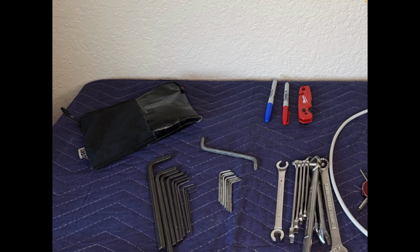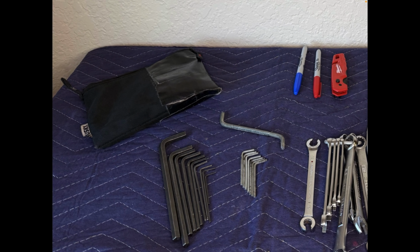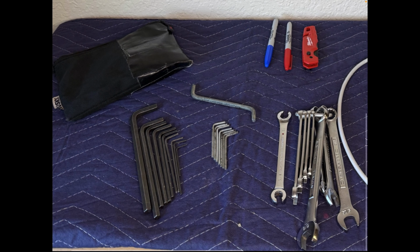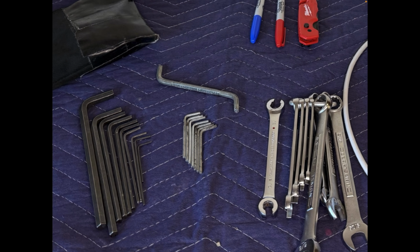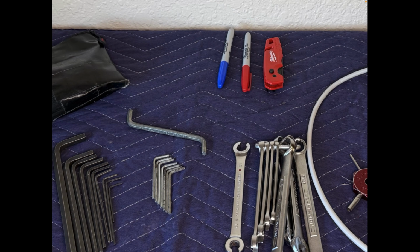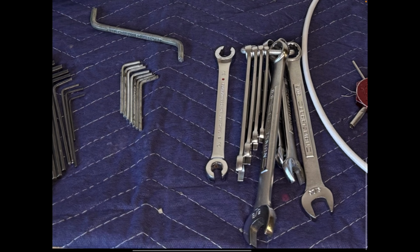Here on this side, let's see, there's a Husky, some sort of a pouch. Maybe we'll see what's in there more, or maybe that's where all these Allen keys might go inside of that possibly. Maybe these are Husky Allen keys. But he's got a small set, a long set. He's also got that garbage disposal wrench right there. There's his other Milwaukee Fastback. Here he's got some different wrenches of different sizes.